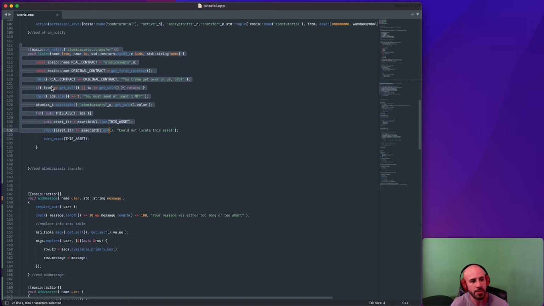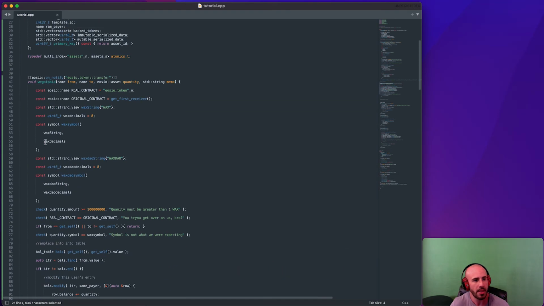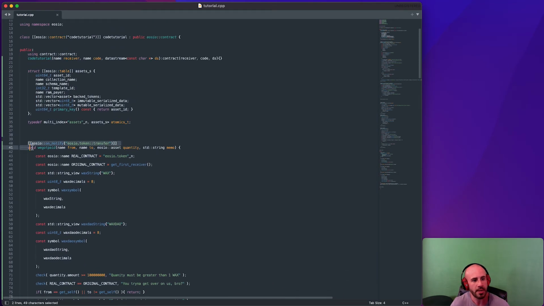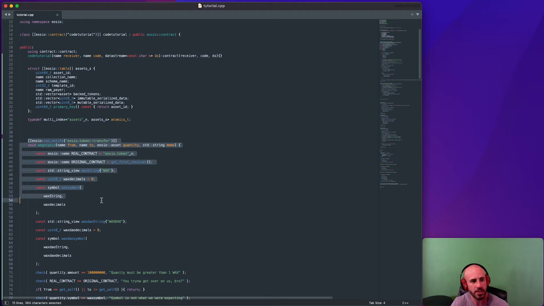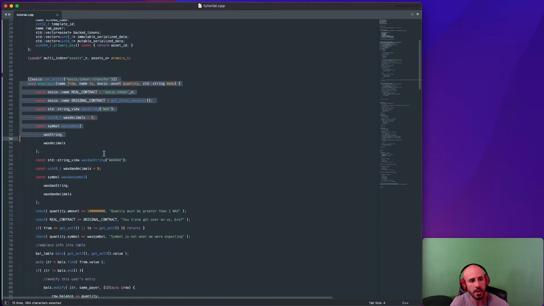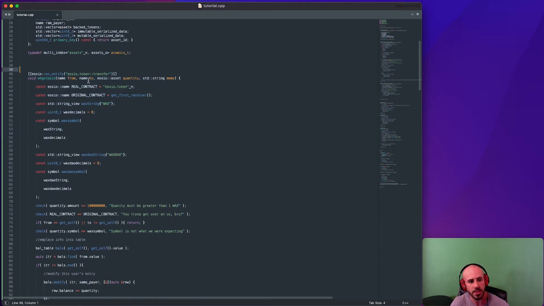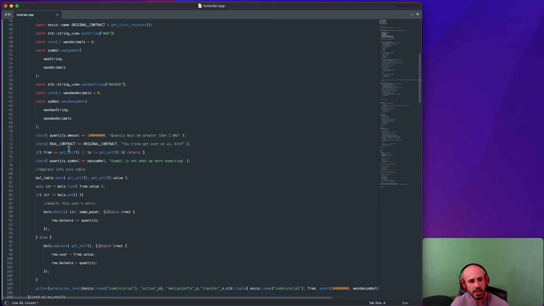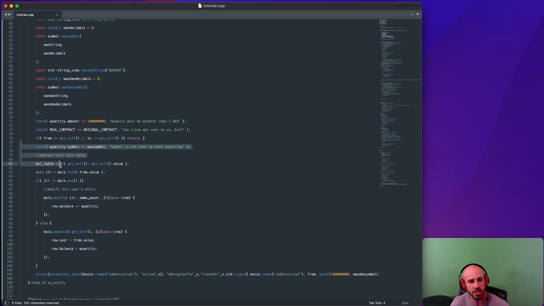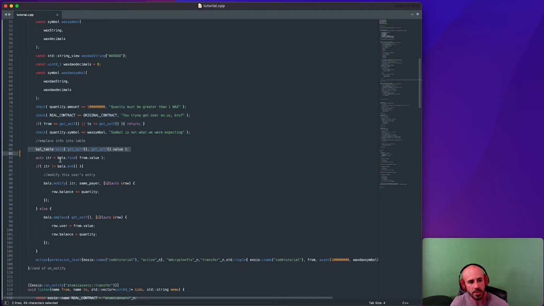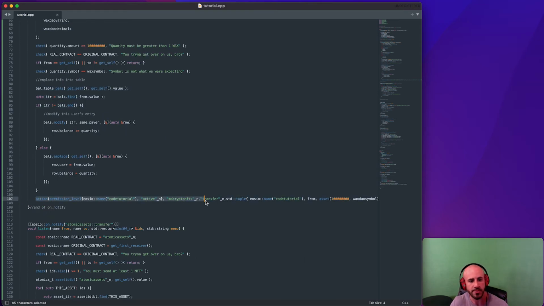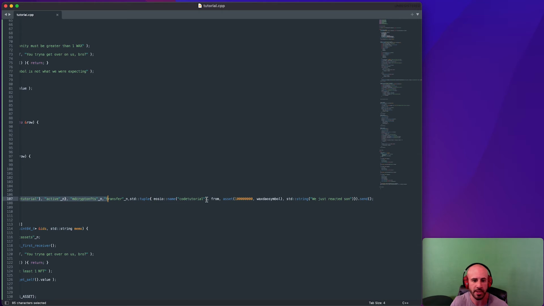So, for example, right here, in this on notify EOSIO.token transfer that we created earlier, the user is going to transfer some tokens. Our contract is going to react to that. It's going to do some checks. It's going to check some things which cost CPU. It is going to store something in a table. It's going to have to look through that table. All this stuff costs CPU. And then it's also going to do this transfer where we send some Waxdao tokens back to the user.